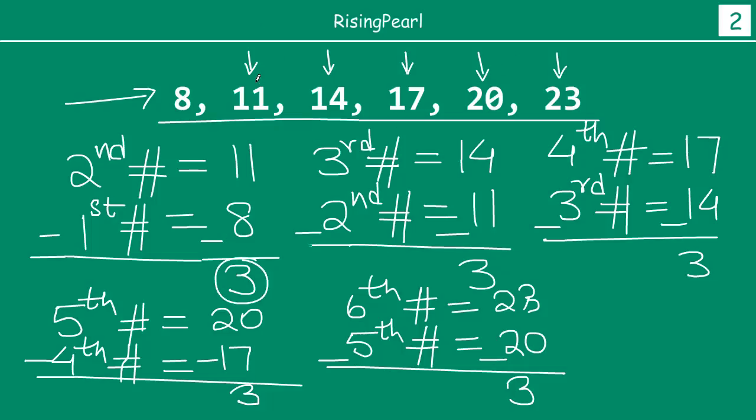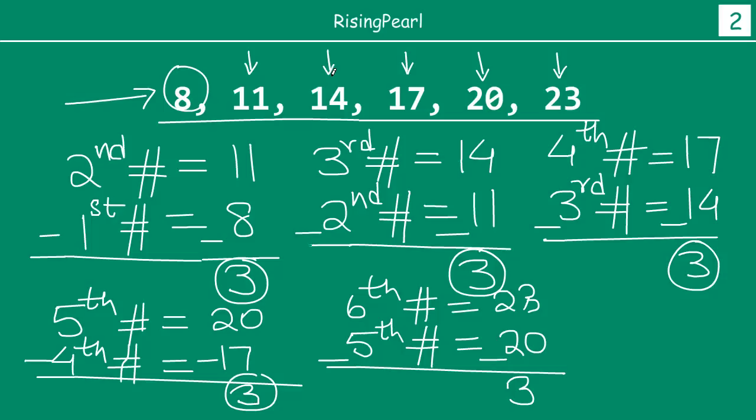When we took the second number, we subtracted the first number, we got 3. We took the third number, subtracted the second number from it, we got 3. We took the fourth number, subtracted the third number, we got 3. That is, whenever we take any number, and by number I am talking about starting from the second number, because if you take the first number and subtract the 0th number, there is nothing called the 0th number, so we have to start from the second number and subtract the first from it.